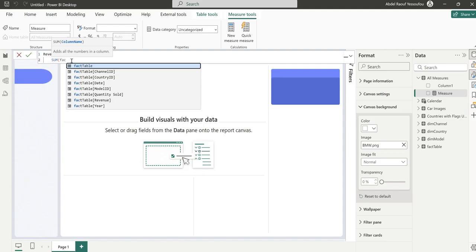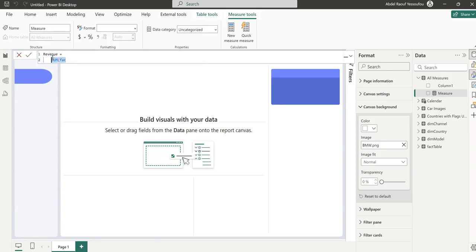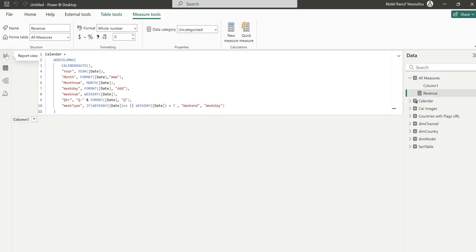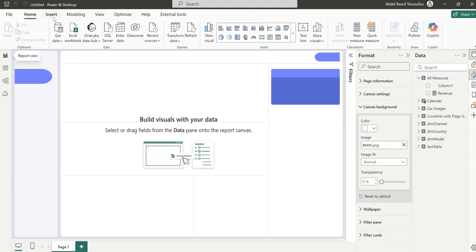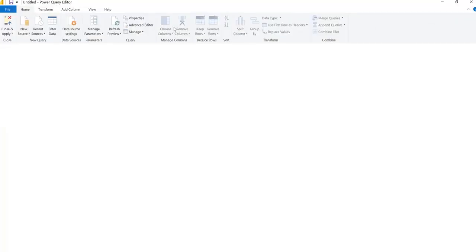Okay, so what we need to do is to do revenue times the quantity sold. Okay, so let me just put 0 here first. I'll go to the table, or better still, let's go to the transform data.